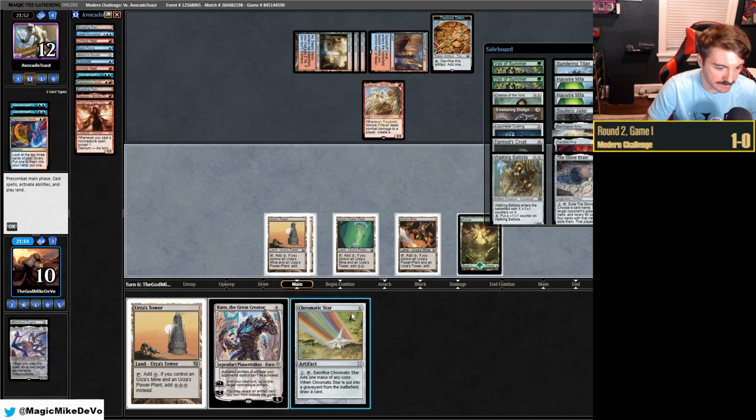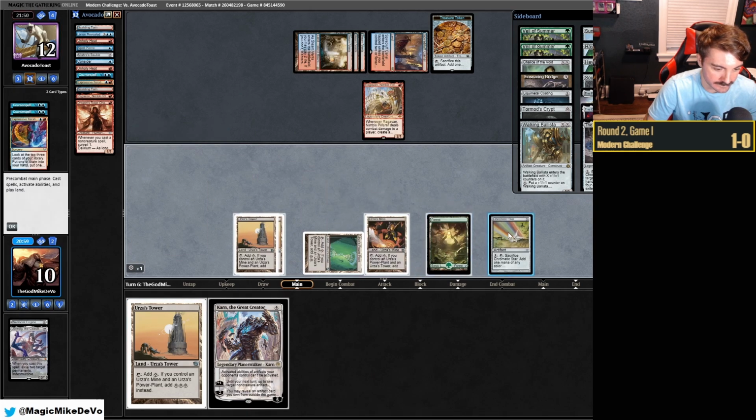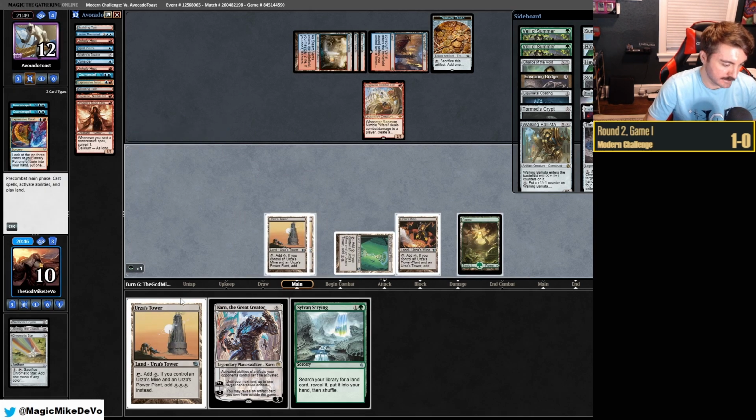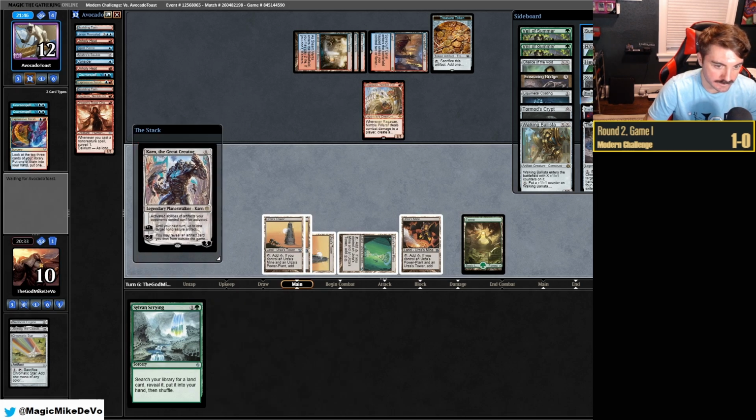So we could cycle Star. We'll probably start by cycling Star here. But then Karn can go get probably the One Ring, I'd imagine. Let's start by cycling Star first. We have enough mana to where we can afford to do this. And maybe we draw something awesome. Okay, so 9. Okay, we have enough to Karn for Sundering Titan here.